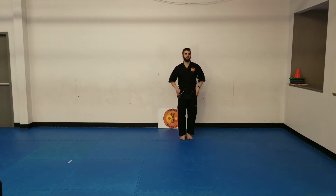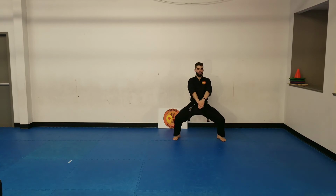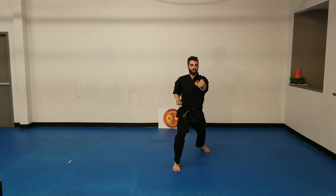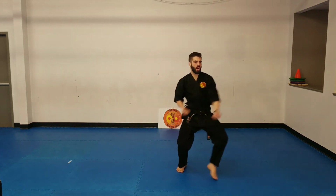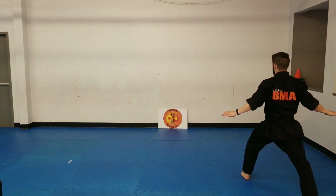Ready? Feet together. Seisan. Hachiji. Ready? Open. Left leg moves.